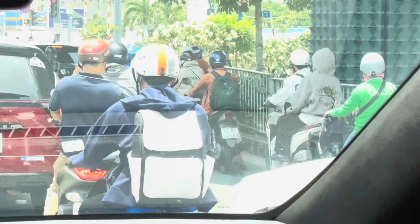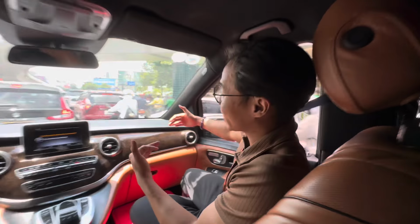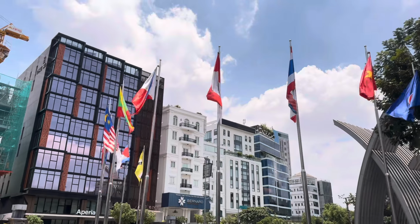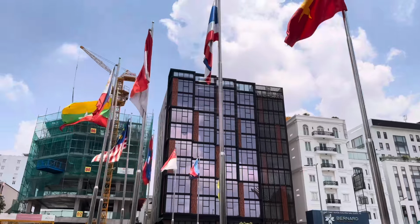That is crazy. It's chaos, but we have the organized chaos. We know. Look at all the flags. That's cool.